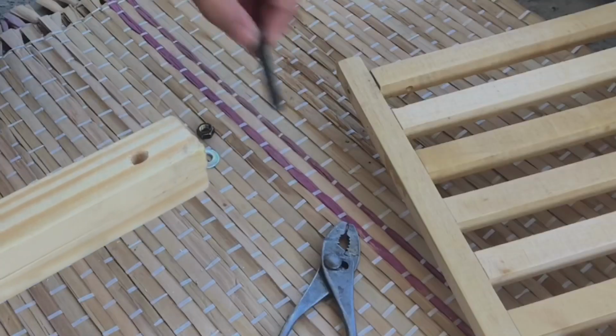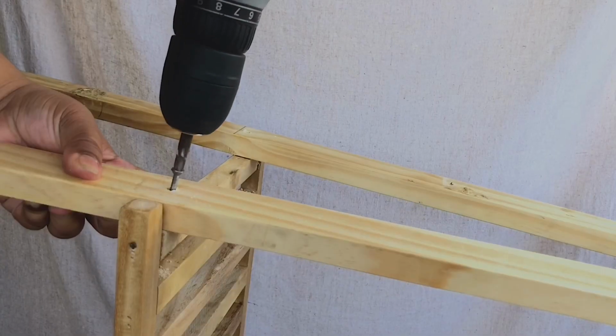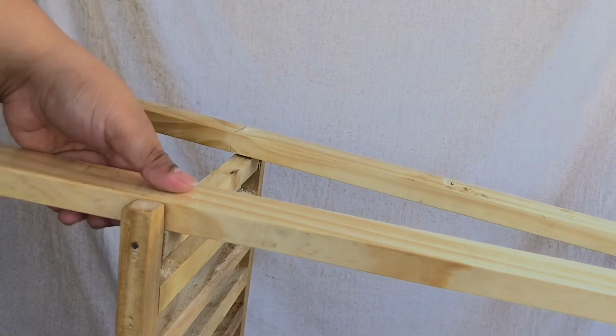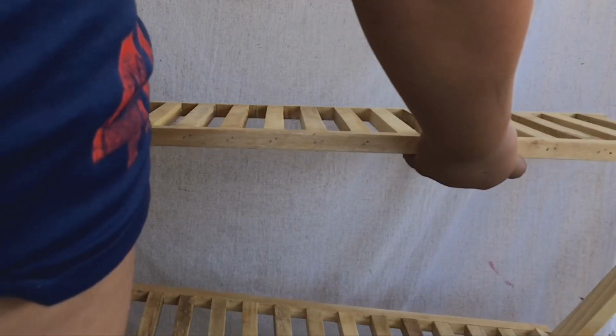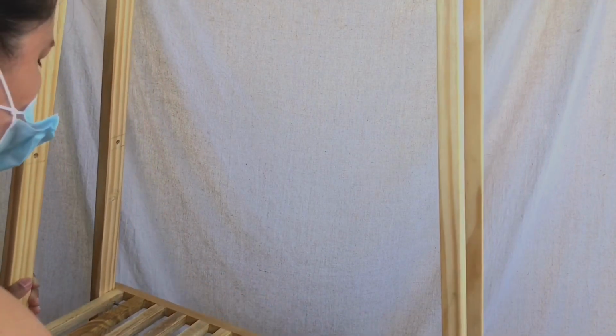And then, nagsimula na akong i-assemble yung rack and advisable siya na dapat may mag-assist sa'yo. Pero nagawa ko naman siya na mag-isa, siguro dahil malakas yung self-trust ko, hindi nga lang siya madaling gawin. Pero yung point naman dito ay kung paano siya gawin, hindi kung paano siya kabilis gawin.